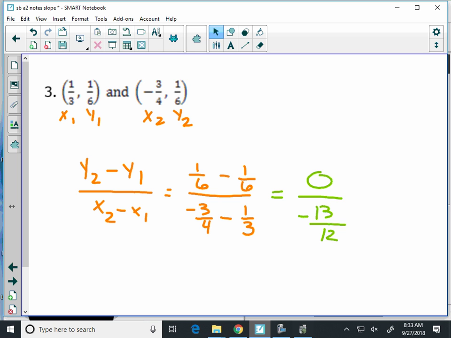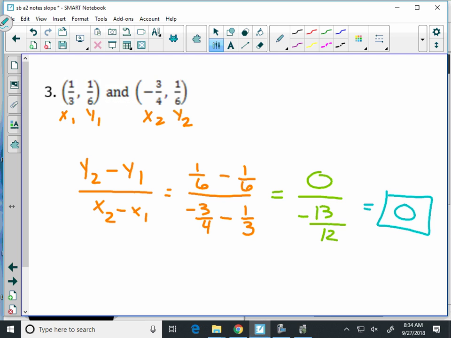Here's the thing, this might seem really overwhelming if you have a fraction within a fraction, but just ask yourself, 0 divided by anything is what? 0. So you don't even have to worry about that. You just have 0 in the top. You're like, oh, I know what that is. That's 0. That's my answer. Let me put a line through it so it doesn't look like a circle with a square with a circle in it. 0. Okay. That one seemed overwhelming, wasn't it? Whenever you have 0 in the top of your fraction, your answer is 0.